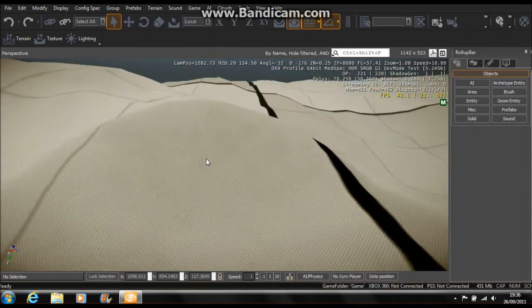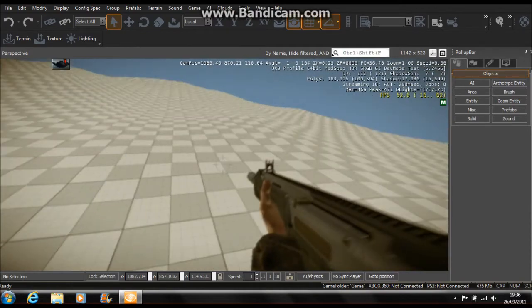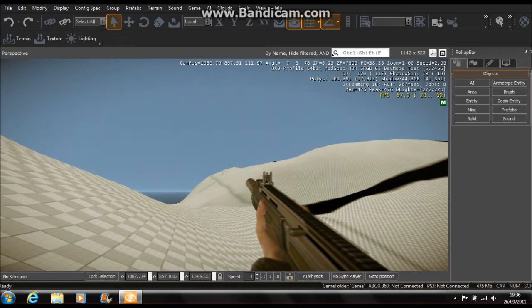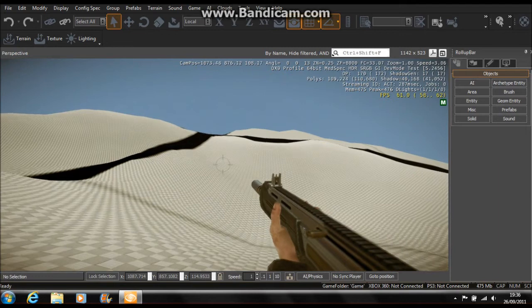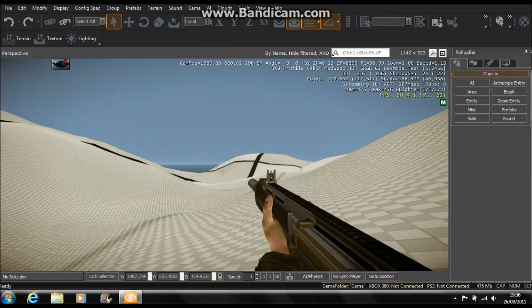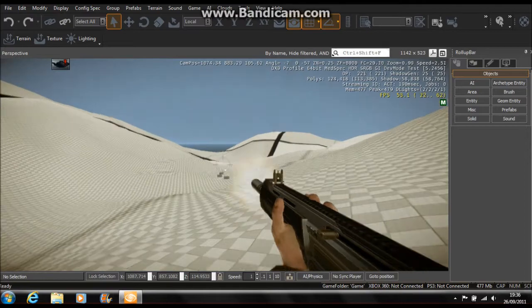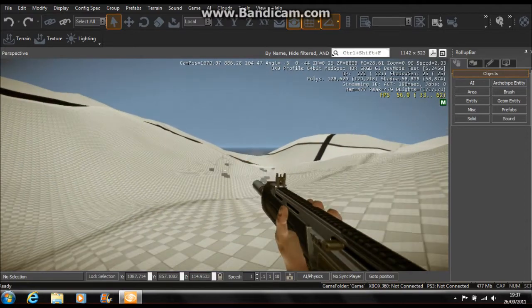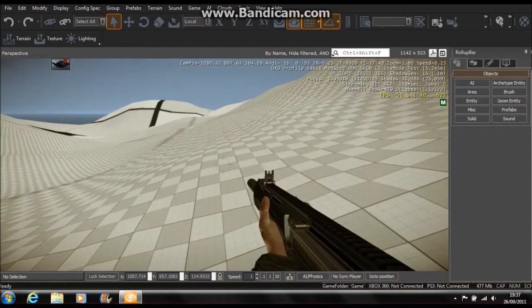Also, to test it out, you can press Ctrl G. This then takes you into the game. This is not my character. This is actually the default character you get with the engine. So whenever you enter the game, this character enters. I'm not quite sure about making custom characters yet, because CryEngine uses its own extensions, all of that. So hopefully I'll have more of that later. But as you can see, for now, if you press Ctrl G, you can go into the game.